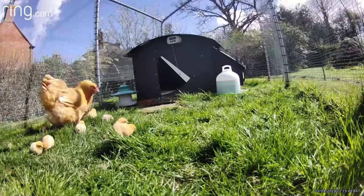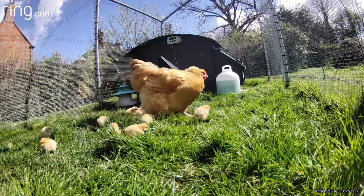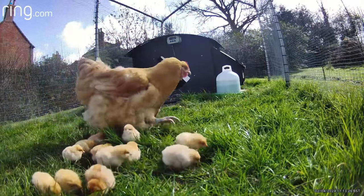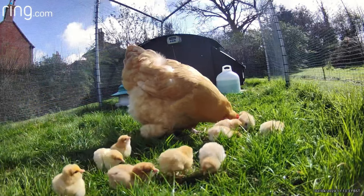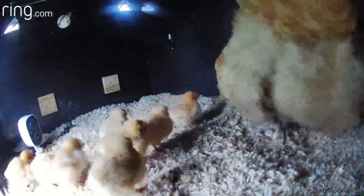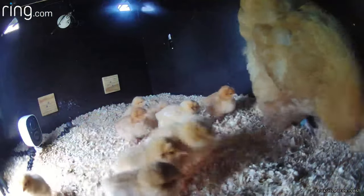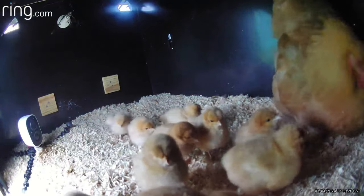The following day Puffin ventured outside and the chicks started to explore the walk-in run. As seen in our previous videos, this is a really safe space for the chicks — it allows them to find their feet and gain some speed to keep up with Puffin before the door is opened and they're introduced to the wider flock. We'd normally open the door after the chicks have shown they can keep up with Puffin, but day two came and unfortunately it was raining, so we decided to leave the door shut for a little while longer.